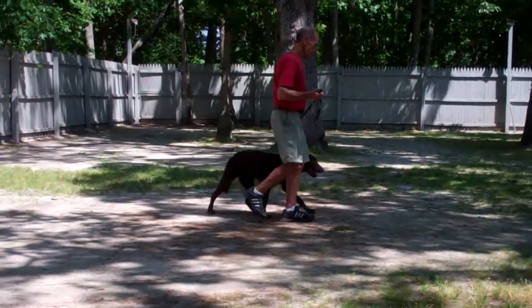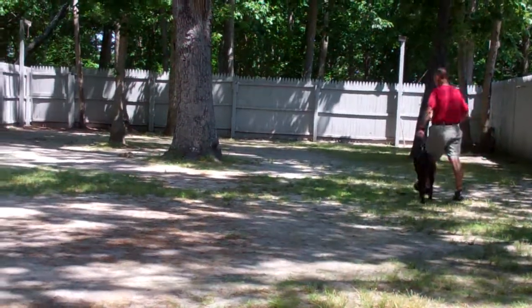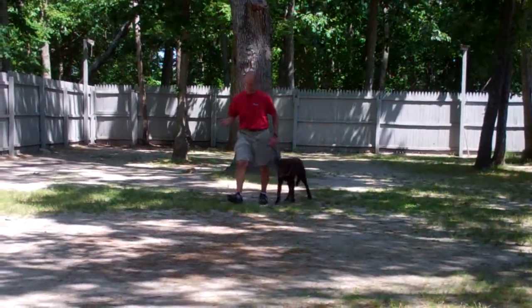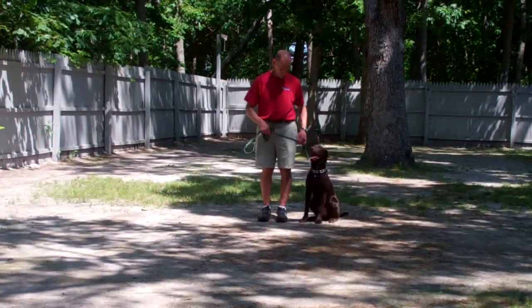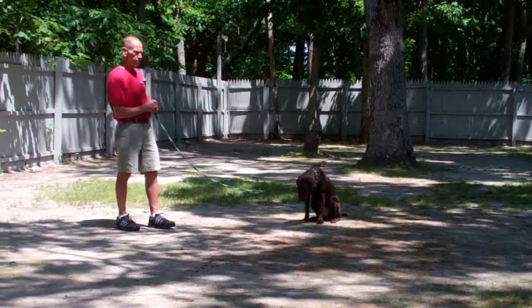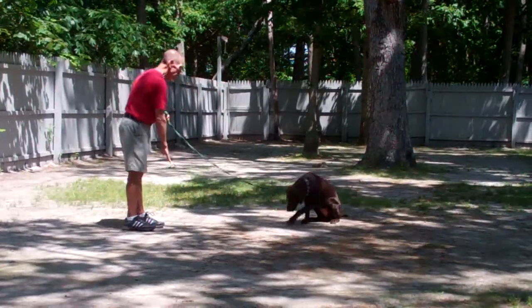Very nicely done. We'll give them a minute to get lined up for our final command, which will be down from a distance. And this will be the down from a distance. You're going to leave her in a sit stay. Stay. And walk out to the end of the training leash. This will be the only time you want to use your right hand to give the command, and Fred will drop her into a down from the end of the training leash.